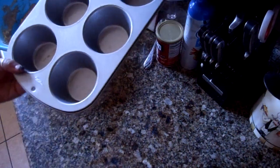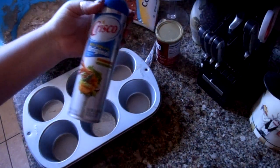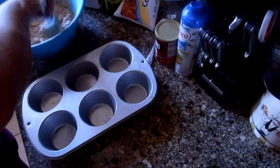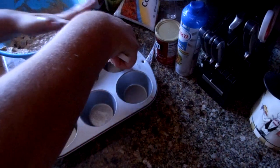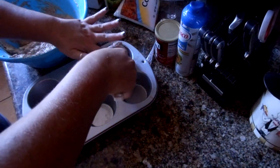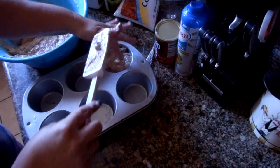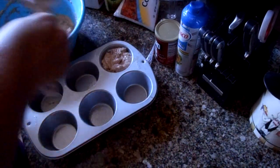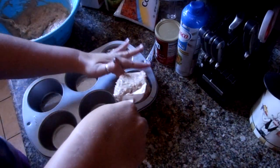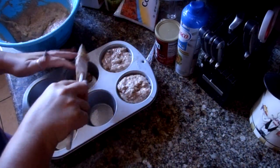Now I have my muffin tin, and this is a pretty big one. Like I said, they're like the Costco size muffins, and I have gone ahead and prepared them, sprayed each muffin cavity here so that we could do this. And I'm just going to use my rubber spatula because it's kind of a spoon spatula. And you want to fill them almost to the top here so that they just puff over. And this will probably make right around 4 big muffins.